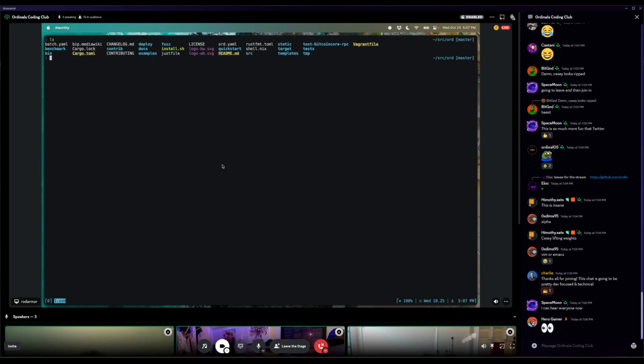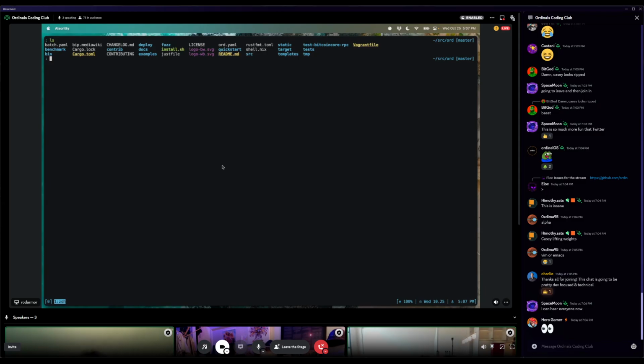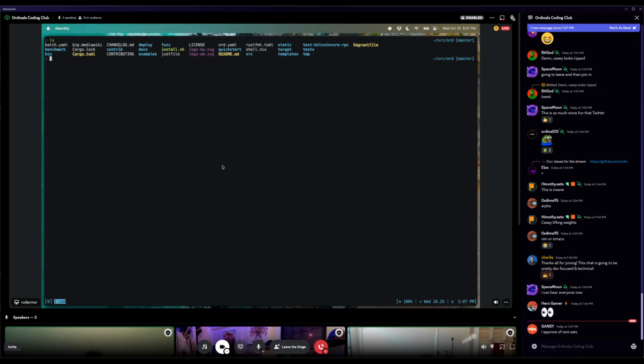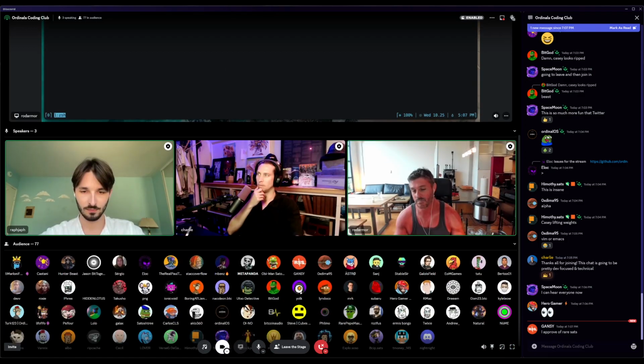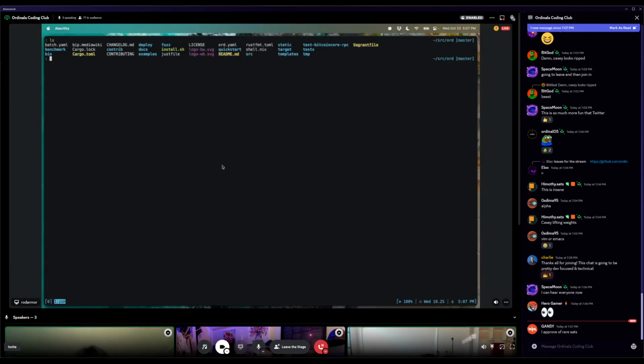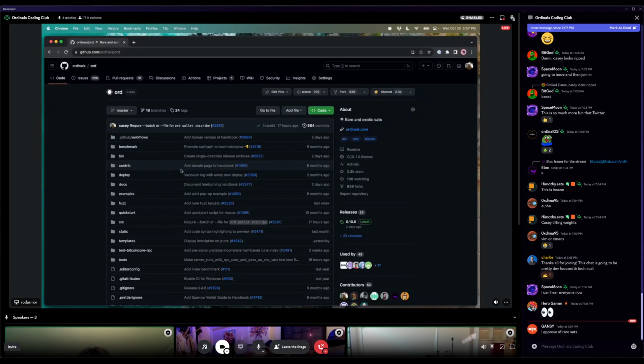And the reference implementation of that protocol is Ord. Ord is a computer program, like many other computer programs, that me, Raf, Liam, and other contributors wrote and have worked on.